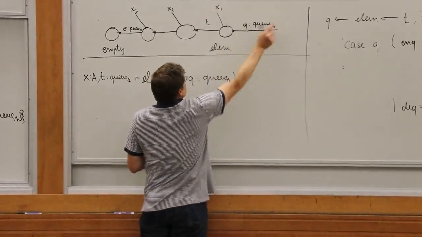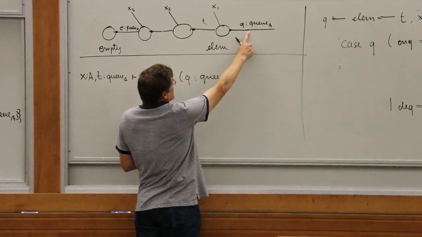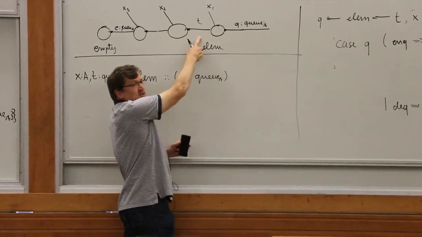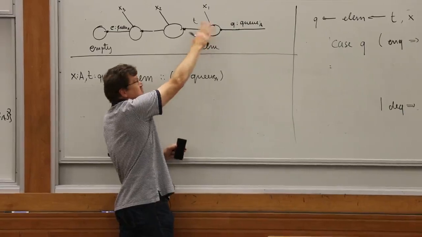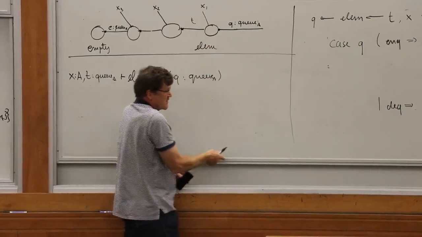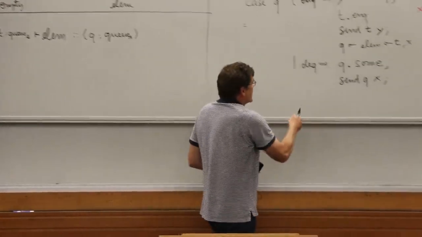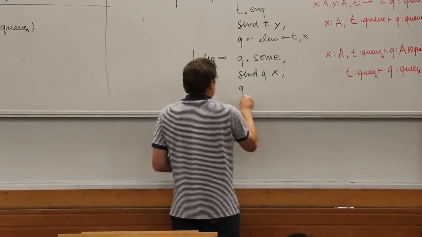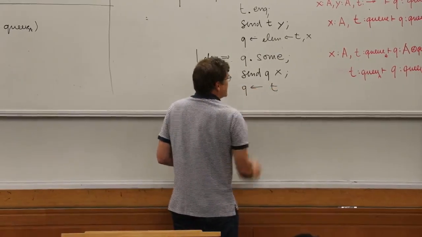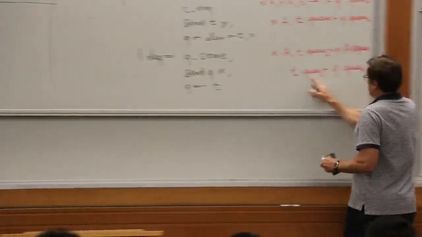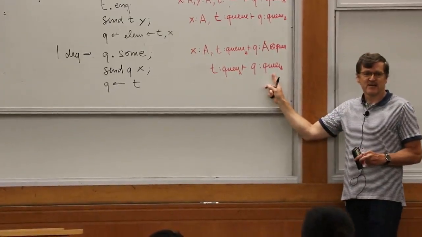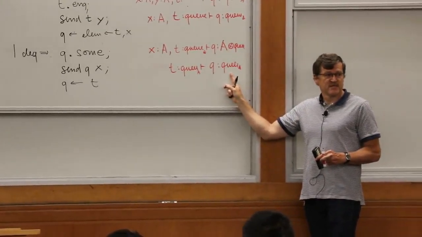After we have sent out this element, we'll just say all further requests along Q should actually go to T, which is the tail of the queue. Right? And we should just terminate. No reason to stick around. So that's the more elegant way to do it. We say from now on Q is implemented by T. And it works because both of them have the same type, so we're allowed to do that. So that's just forwarding.